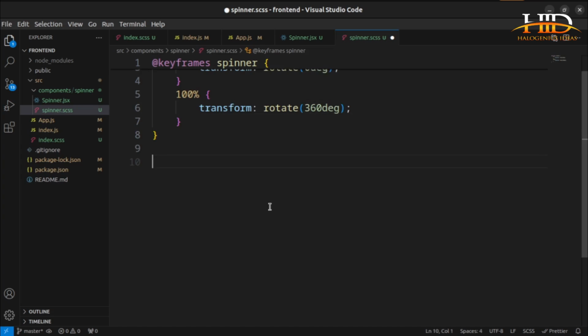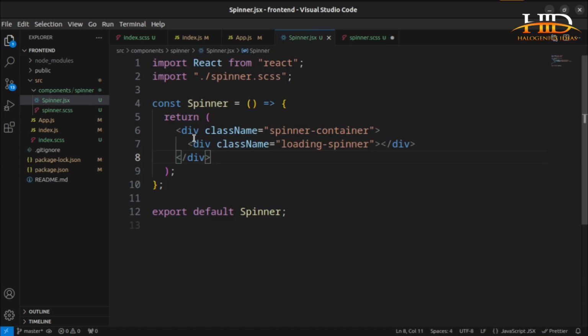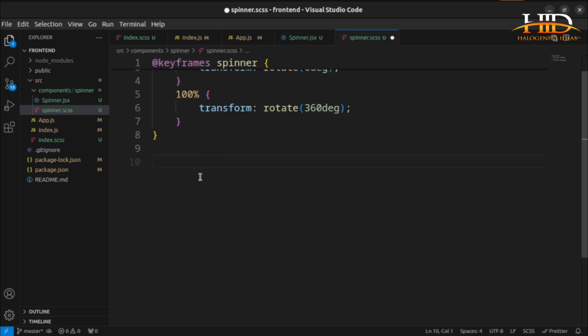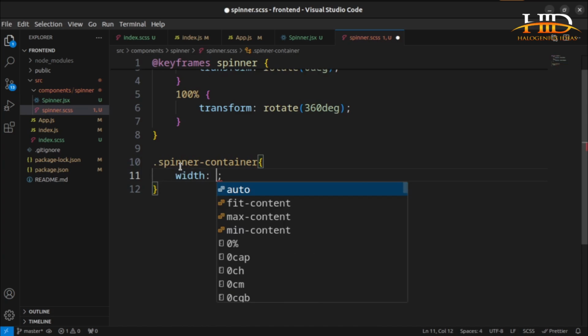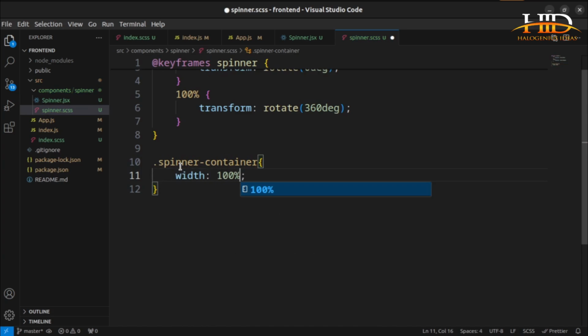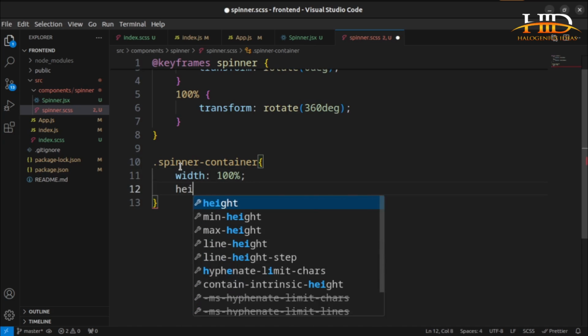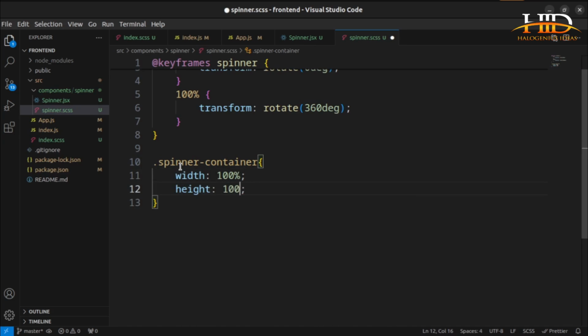So now let me write the spinner container. I'm targeting this spinner container. So for this dot spinner container, I can just say the width should be 100%, and maybe the height should be say 100 viewport height or something.